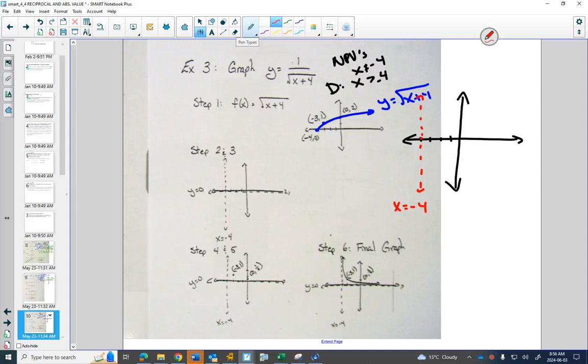Does the graph go up forever? It does. Square root graph keeps getting bigger and bigger, slowly, but it does keep getting bigger and bigger. This arrowhead here is telling you it's going forever to the left and also going forever up. The only way you could tell if it doesn't go forever up, there would have to be a horizontal asymptote above it, but we know that there's no horizontal asymptotes on a square root graph. So we're also going to have a horizontal asymptote at y equals 0.